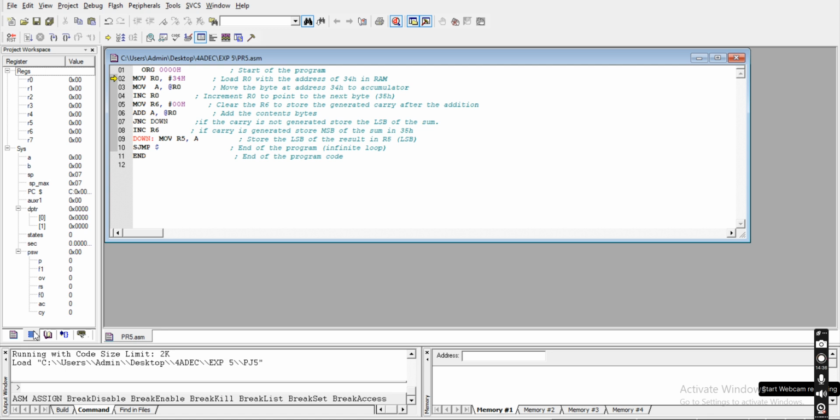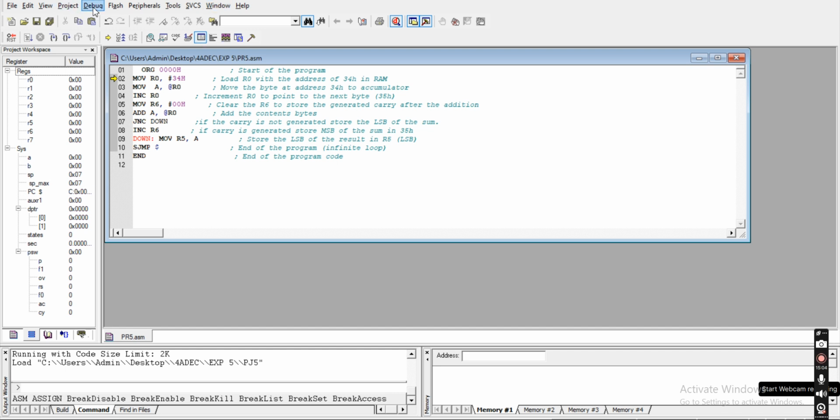It indicates the various status of the flags. Before execution of the program, all the register values and the processor status word are 00, except the stack pointer register, which is 07. By default, SP will be set to 07.